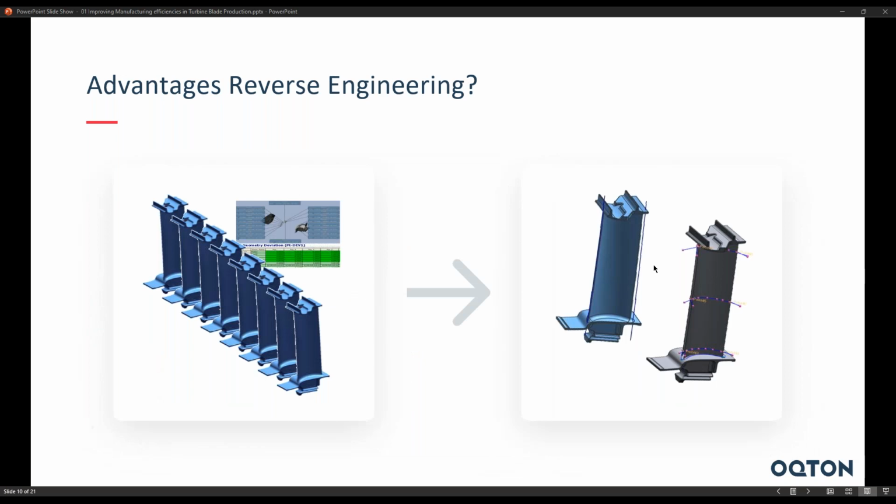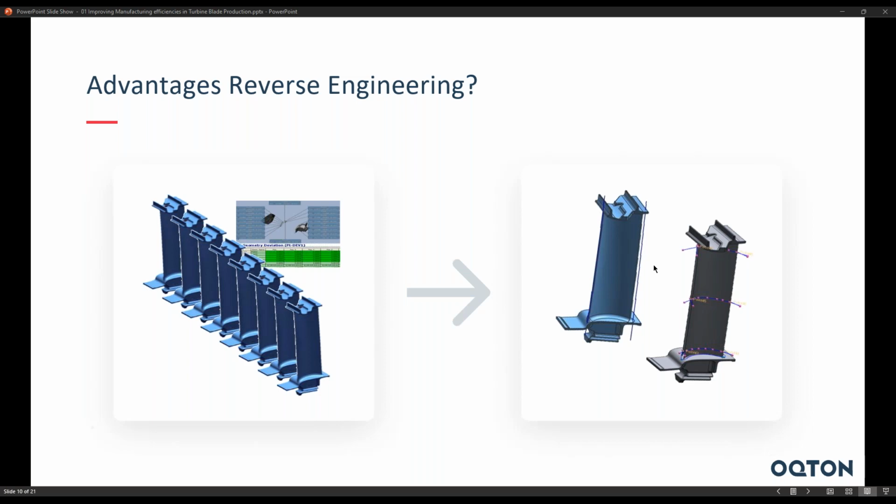So one advantage that I discussed earlier with the turbine blade industry specifically, and this works for others as well, but this has been very handy over the years. And this is the reason why we designed this tool specifically originally a few years ago: if I take one blade and I reverse engineer it, how do I know that that isn't the worst example of that blade off the assembly line?